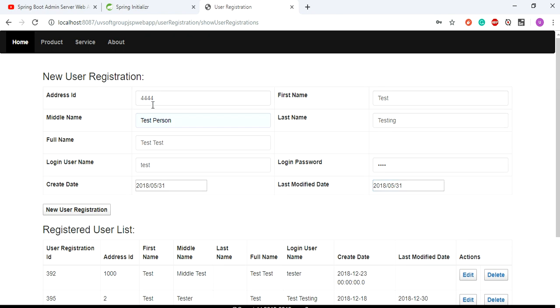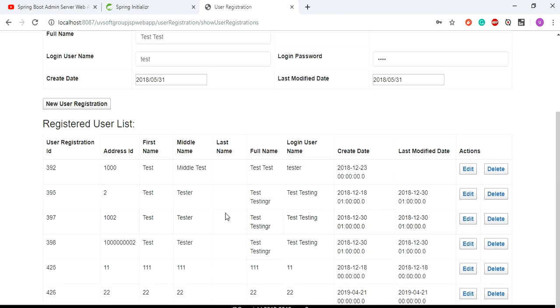So that means the address ID 444 is created here, and this is the ID, the primary key. We define our sequences and call them in our util class implementation, and inject the sequence generation into our primary keys.